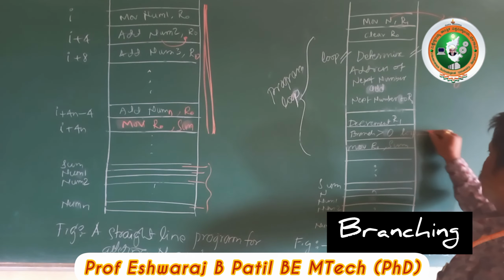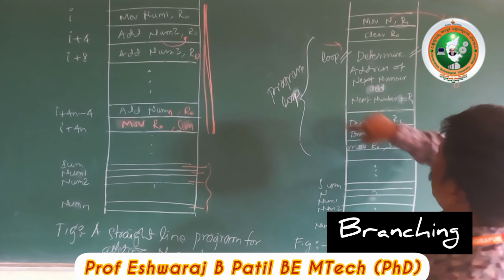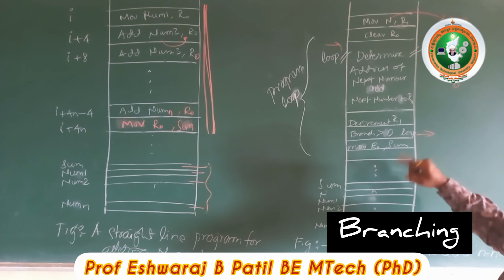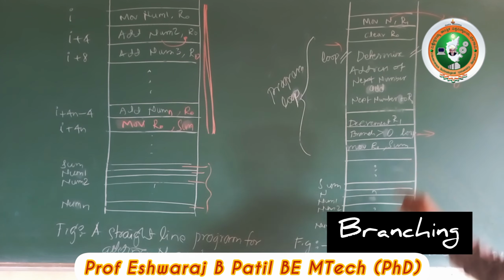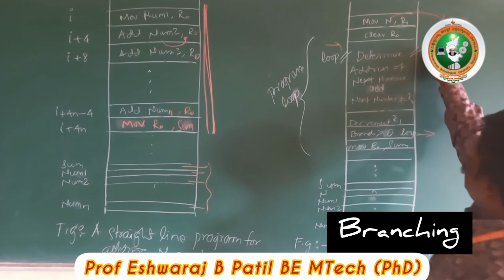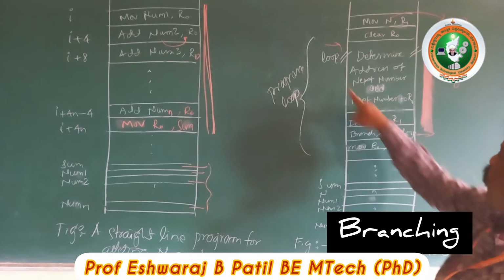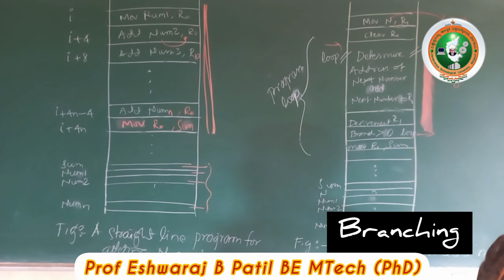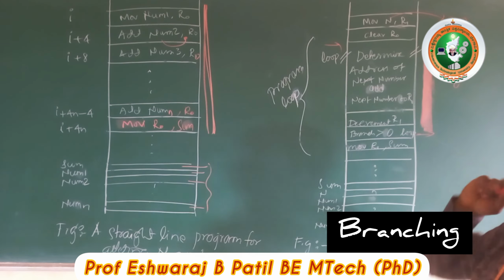The loop is repeating. After it reaches 0, the sum, the result, is stored in register r0. The result is stored back into the sum itself. Like this, we are doing the branching operations because of the loop. This will repeat until the branch condition equals 0. Earlier, n had to reach 0.